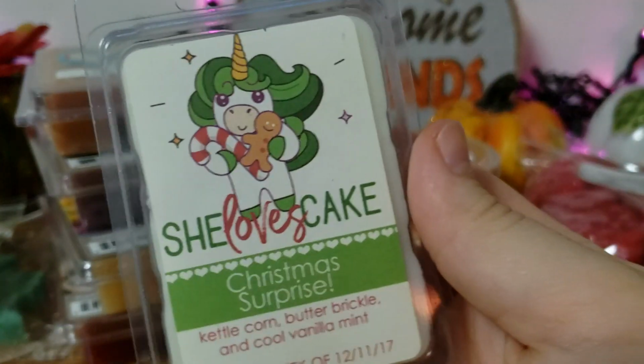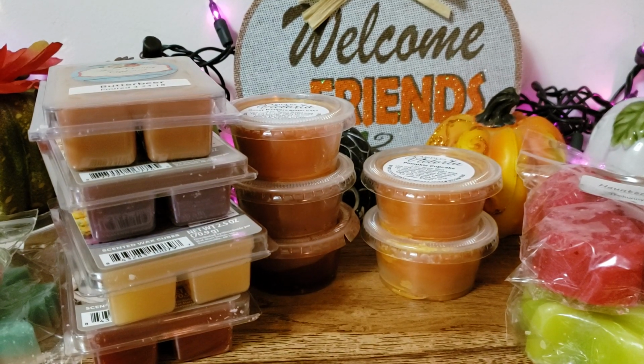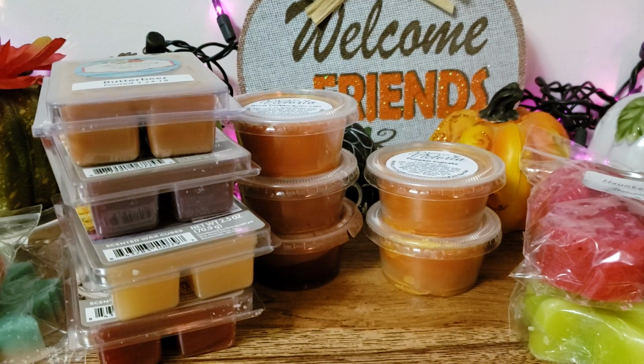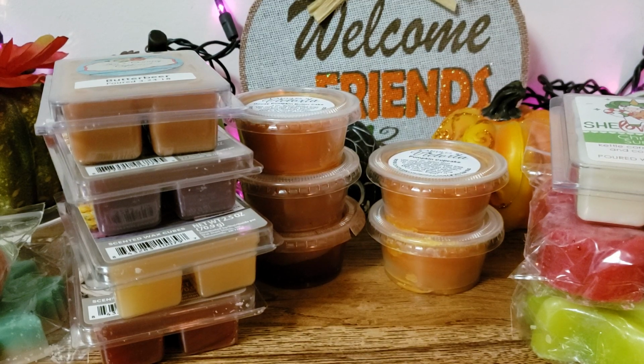We have She Loves Cake. This is Christmas Surprise, Kettle Corn, Butter Brickle, and Cool Vanilla Mint. This one to me doesn't smell like Christmas. It smells like fall because of the kettle corn and the butter brickle. It gives off that fall bakery vibe, so I decided to bring that.